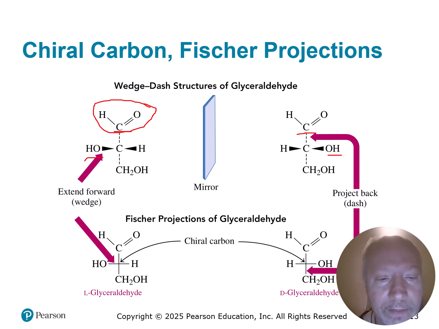You probably already know the answer because we can't give something a D or L designation if it's not the chiral carbon. It has to be a D, a right-handed hydroxyl on the carbon of interest, or it has to be an L, meaning the hydroxyl is on the left-hand side of that carbon that is considered chiral. You can't give it D or L designation if the carbon attached is not chiral, but it is chiral here. Why is it chiral? Let's go through this again. We have a hydrogen and a hydroxyl. Those groups are different. And we have a methylene and a hydroxyl group.